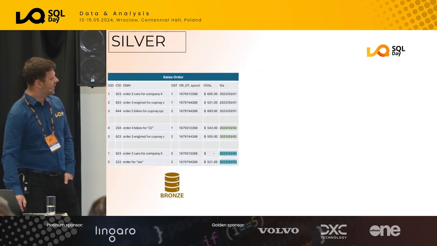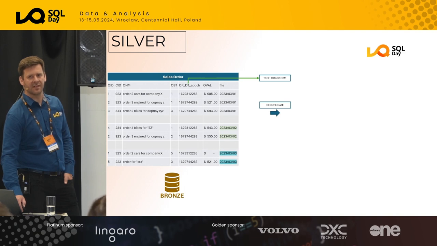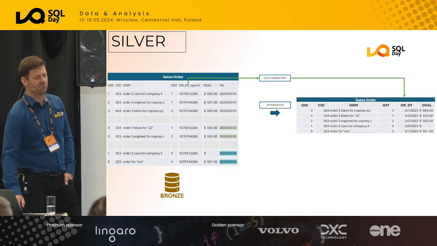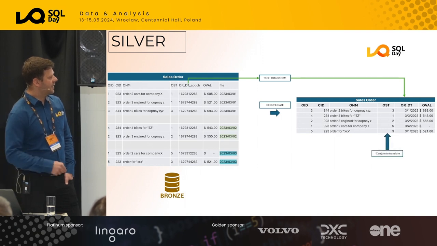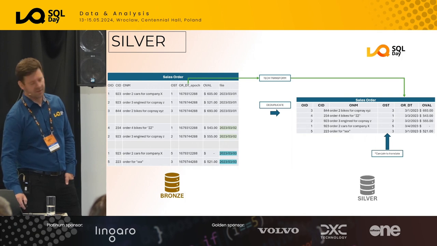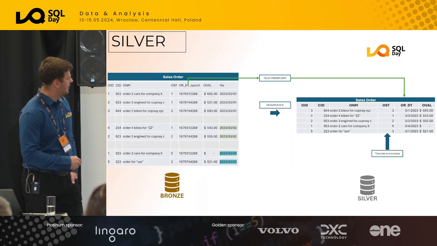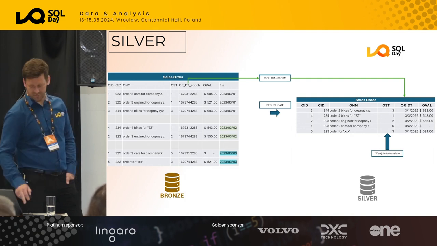Then you take that bronze table and you say, okay, I allow myself SQL for technical transformation, deduplicating the data, so removing the duplicates. I'm not doing historization, so I need to have the most recent record only, so you're doing the deduplication. And I allow some kind of transformation, so I can, but I don't have to, look up this value in the dictionary and in the master data. You have to document it when you implement that. And that's basically a silver. So you transform this date to a human readable date. You deduplicate data, so you have an order ID replicated here, 923, 923, 923. You end up with 1 order 923 in the table.